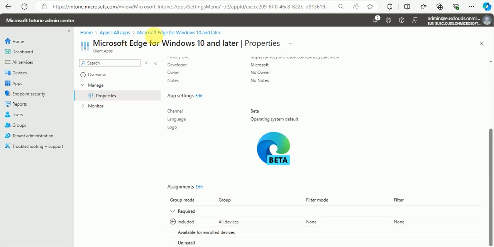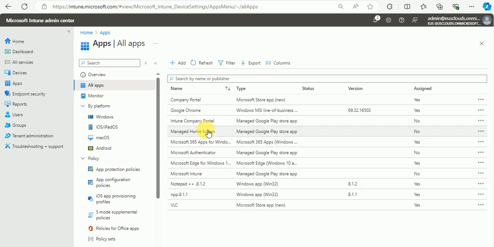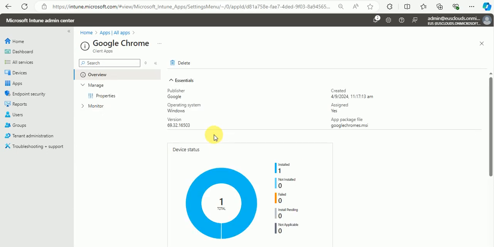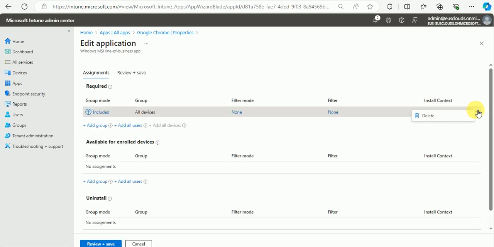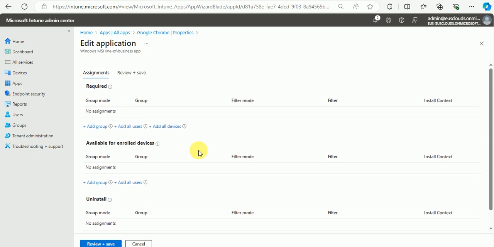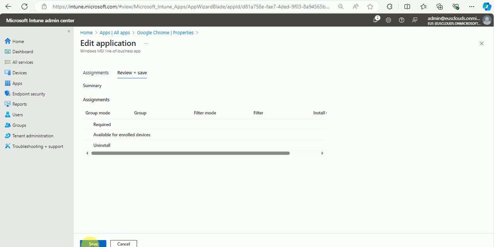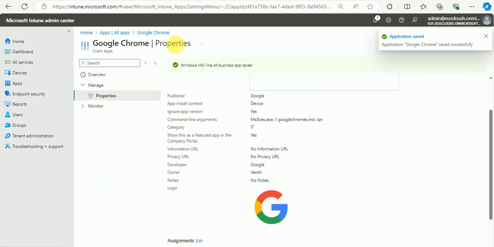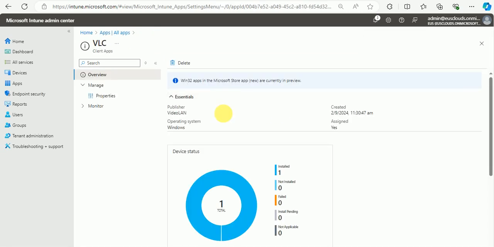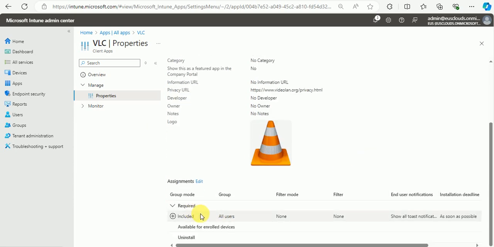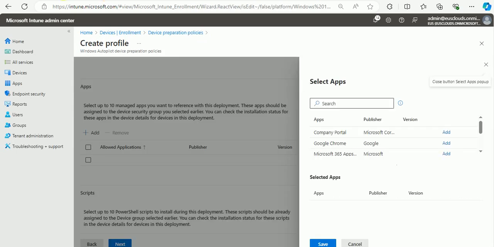Okay, and this is okay. Let me do one thing. I am removing Google Chrome from the deployment. I don't want to deploy this application and will add it to our applications. Let me remove this. Now this Google Chrome is not part of any deployment. Perfect. Done. VLC, how is it deploying? Let's see the application. And deployment type is all users. So we'll be testing if the application is deployed to all users, if to all devices, or if it is not deployed to anyone. All three types of application we are going to add here.